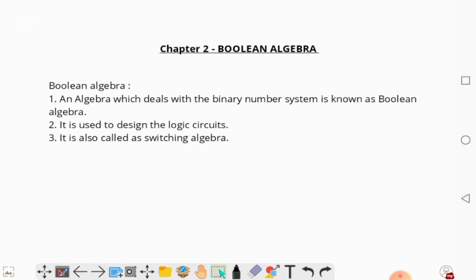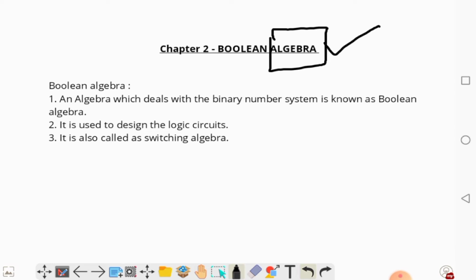Let me start today with chapter 2, that is Boolean Algebra, which almost covers 9 marks for the final second PU exam. First we will understand what is algebra. Boolean algebra, we don't know. We are not familiar with the Boolean algebra, but we are very familiar with the algebra. We know algebra. We have studied the algebra in our previous school. In SSLC, we have studied arithmetic, algebra, geometry.